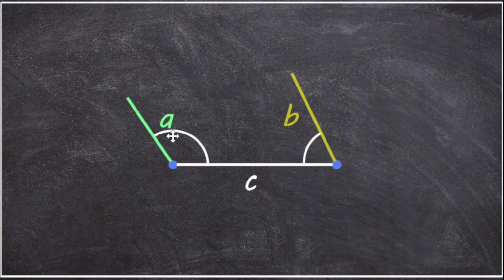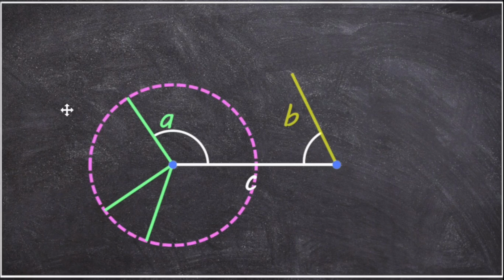The angle could be anywhere between 0 and 360 degrees, and each of the different angles would place the free end of the line A in a different position. Here are a few examples. Since the line is always attached to the left end of the C edge, the distance to the free end from the end of C will always be A. And we can represent all of the possible points for the free end of A with a circle. As you can see, whichever angle we use, the free end of the green line is always touching the circle's edge.